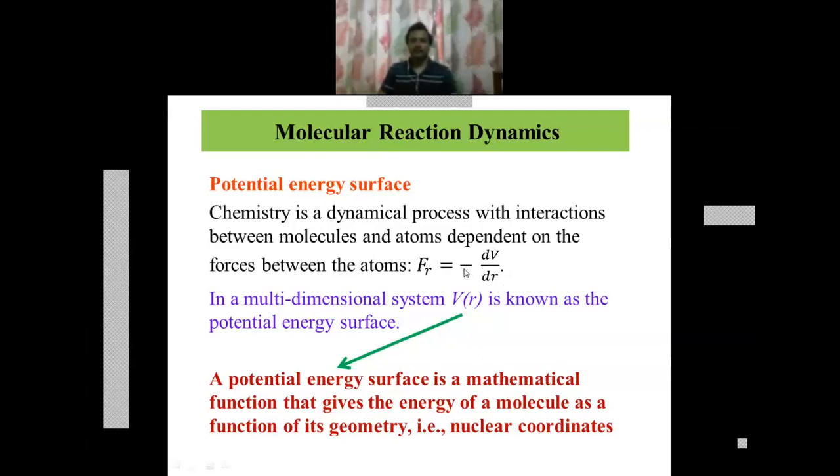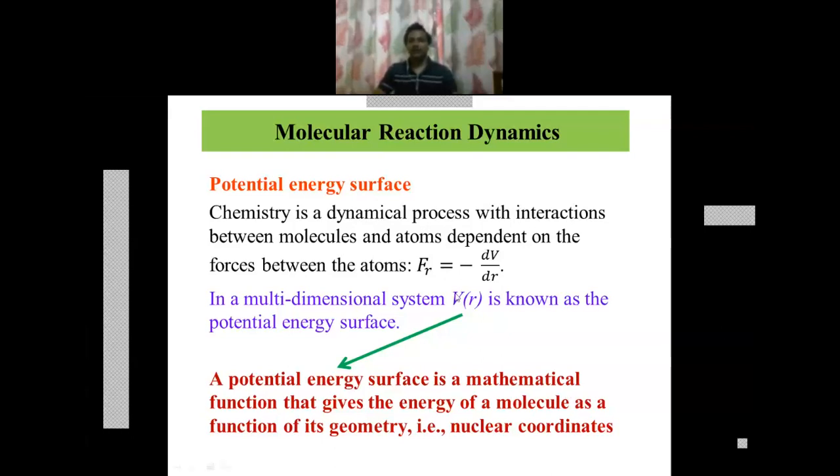So if we are in a conservative system, then the forces between the atoms can be derived from the negative derivative of the potential surface. So therefore the information of the potential is very important if you want to know the dynamics, right? So now when you go for a multi-dimensional system, multi-dimensional meaning more than two, like if we have two dimensions, then it's a potential energy curve, a diatomic potential, all of you know quite well.